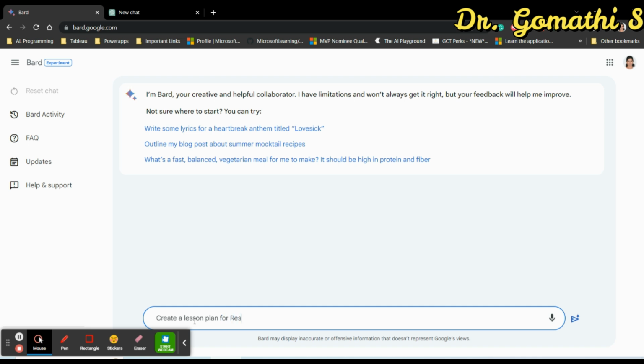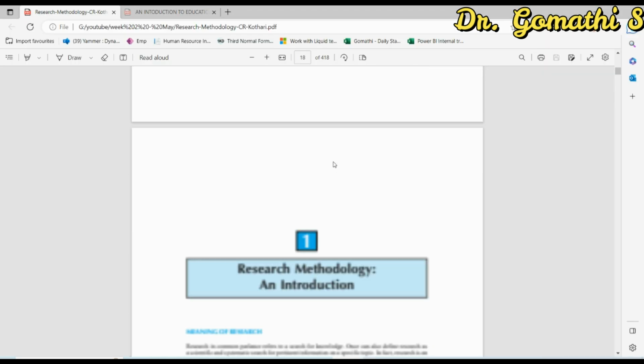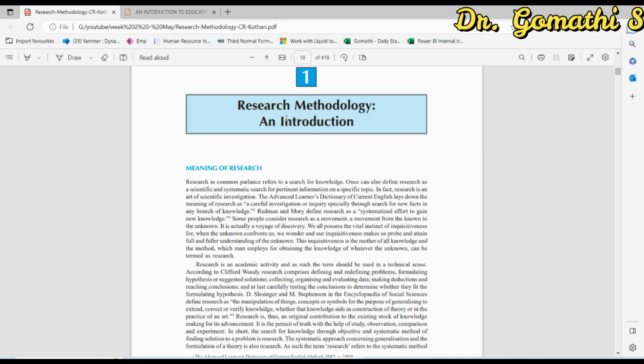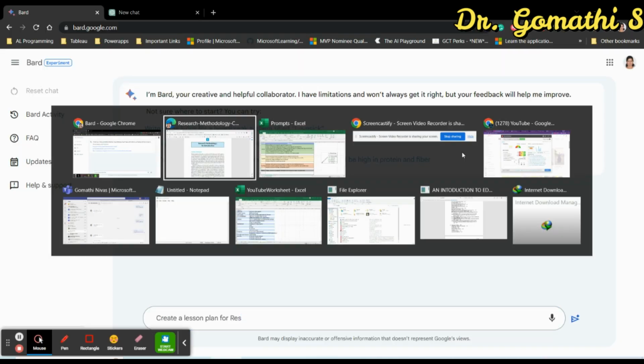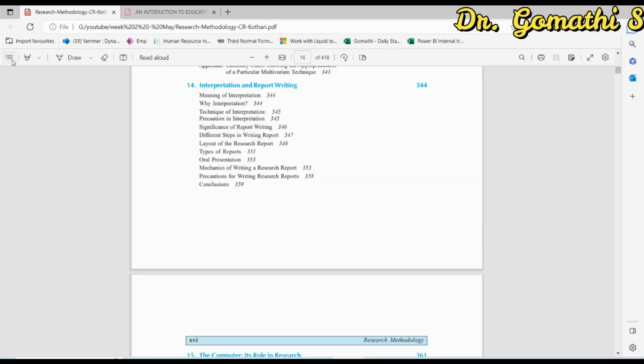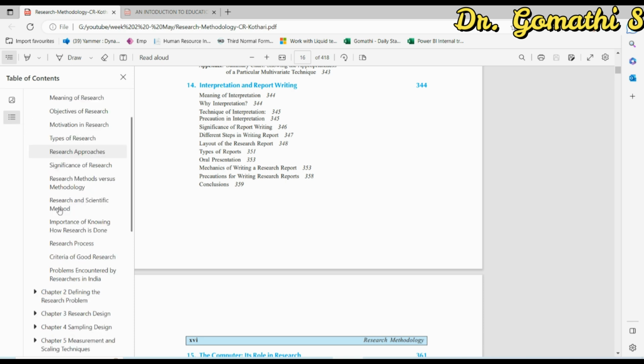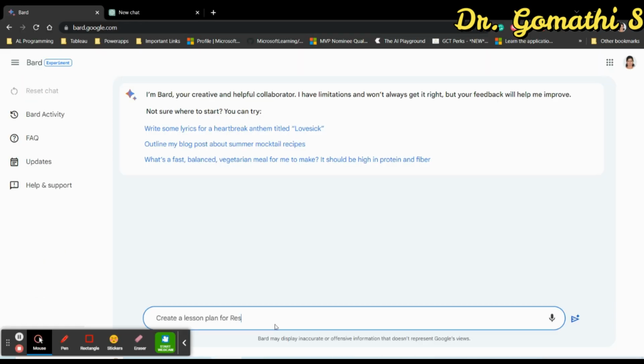Research, we can take research methodology. So this is my topic: research methodology and introduction, or any other topic. Let us see. Defining the research problem.